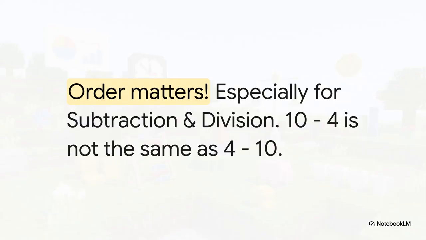Now, here is an absolutely crucial point. Order matters. Well, sometimes. See, with addition and multiplication, you can swap the numbers all you want. 3 plus 5 is the exact same as 5 plus 3. No problem. But try that with subtraction or division? No way. 10 minus 4 is completely different from 4 minus 10. Just remembering that simple distinction is going to save you a lot of headaches.